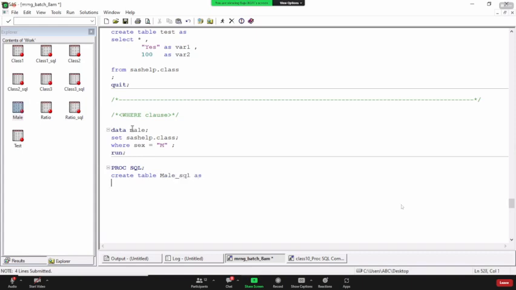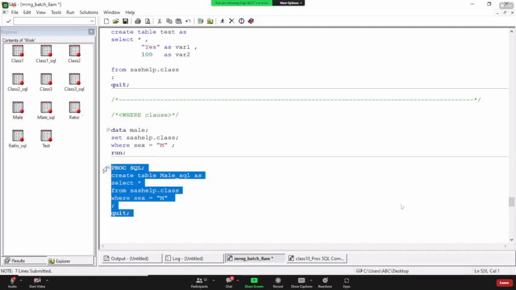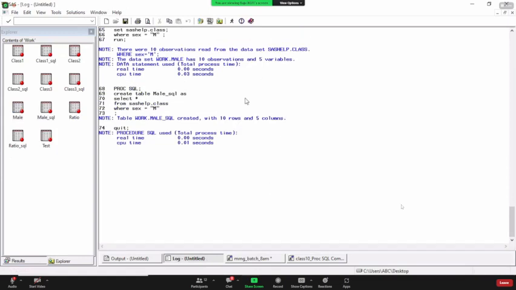Male_SQL as a select statement, select star from sashelp.class, and then where sex is equal to M, semicolon. So in a data step I use a WHERE statement; in PROC SQL also, you can use it in the same way. Okay, 10 rows, 5 columns are created.